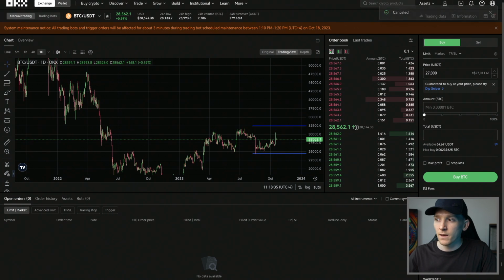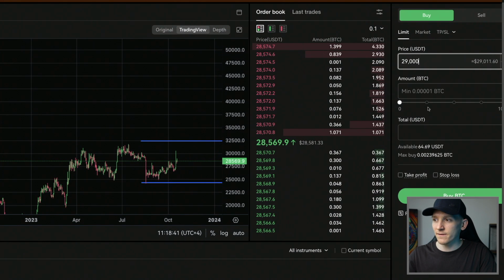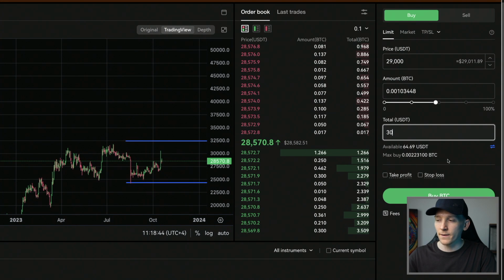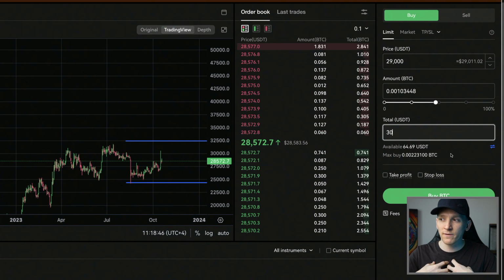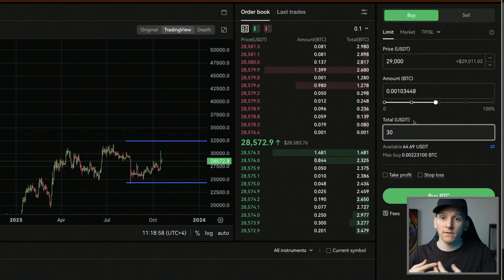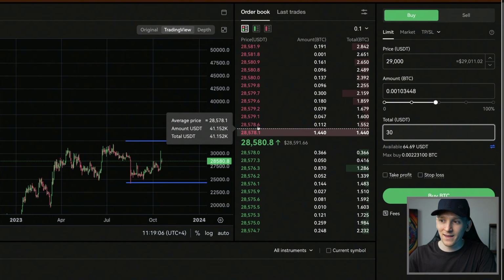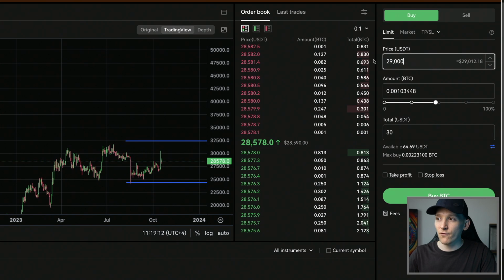You've not traded anything. Now, if you put a limit order in here that's 29,000, and you put the exact same amount in, so I'll buy $30 worth, and I press buy, what I'm telling the system is I want to buy $30 of BTC at a price of 29,000 per 1 BTC. So I'm buying 0.001 BTC, right? What's going to happen, it's going to buy straight away, because I'm saying my max price that I want to pay is 29,000 and the current price is 28,500. So it's just going to buy straight away, and it's going to take this one. So in that respect, it's exactly the same as a market order. The limit order only works if you're below the system as a buyer or above the system as a seller.